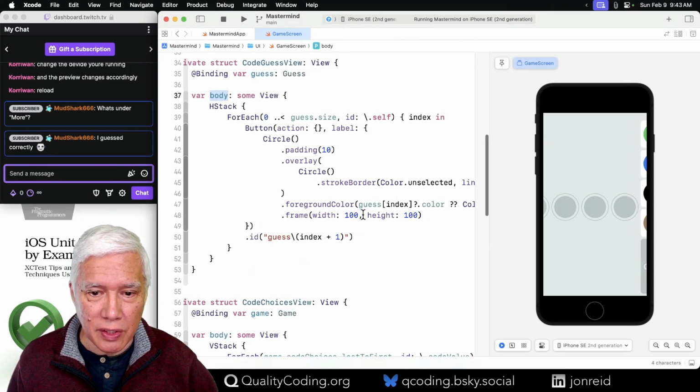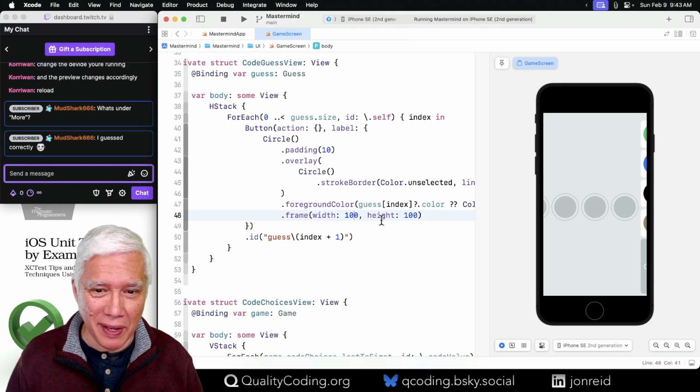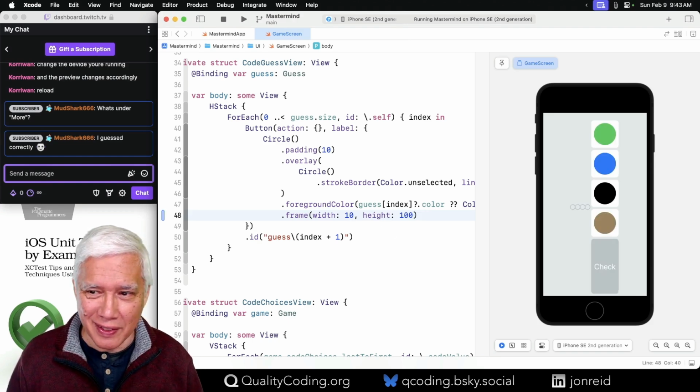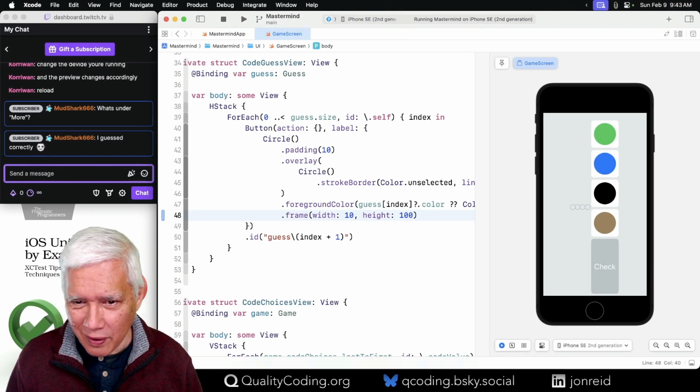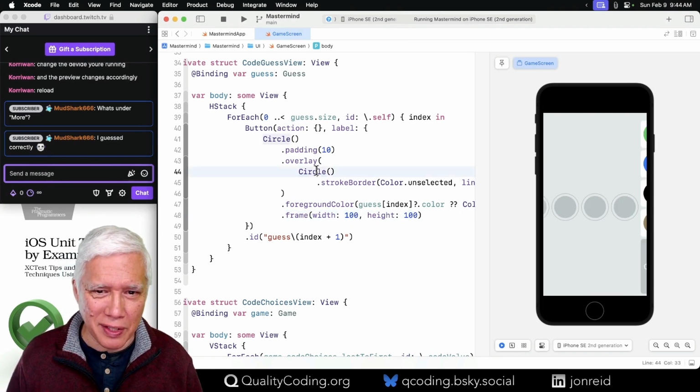Yeah, look at these hard-coded numbers, and it's 100. That's kind of funny, because if I make it say, oh, I thought it was not going to be a circle, but I guess it is a circle always.